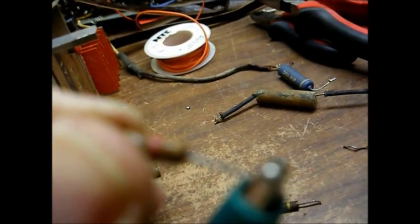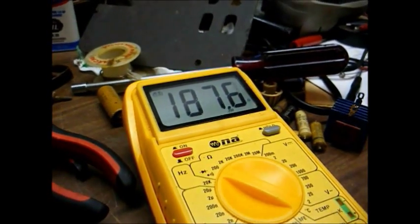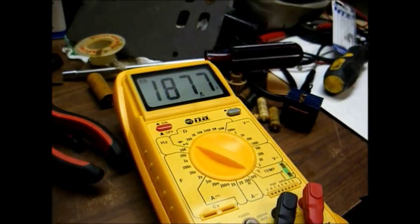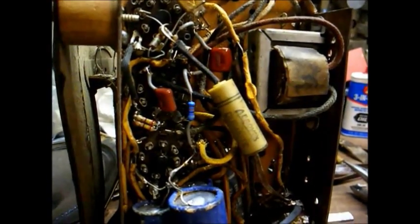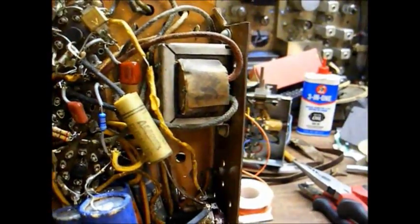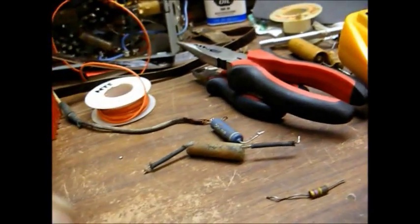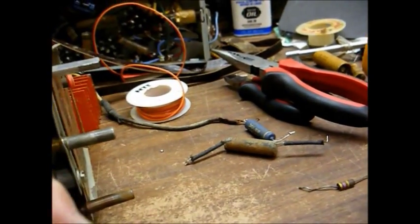Next is the cathode resistor of the audio output tube. It's supposed to be 120 ohms. It's reading 187 ohms. And what we did for that is wired 2 240 ohm 1/2 watt resistors in parallel to give us 120 ohm 1 watt. I realize the original cathode resistor was only a 1/2 watt, but 1 watt will make it a little bit better.